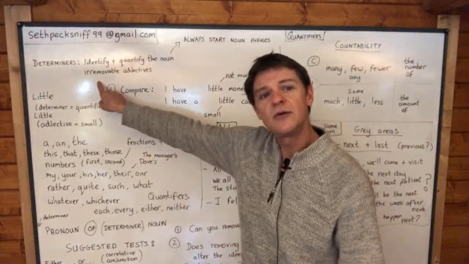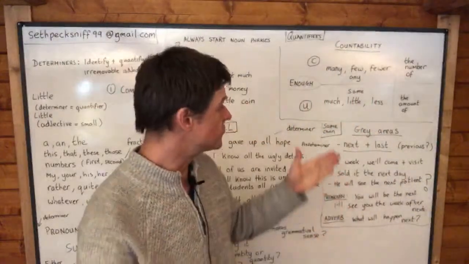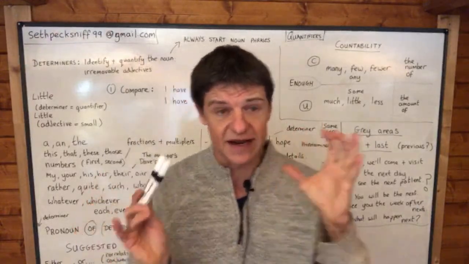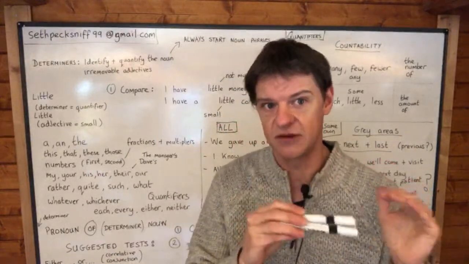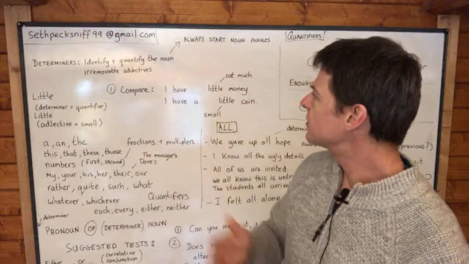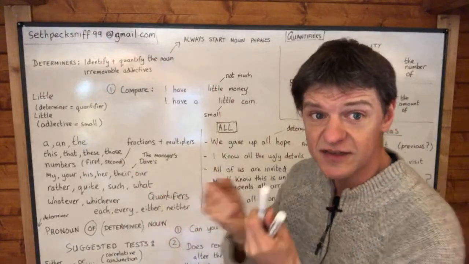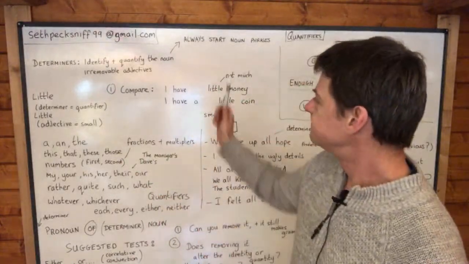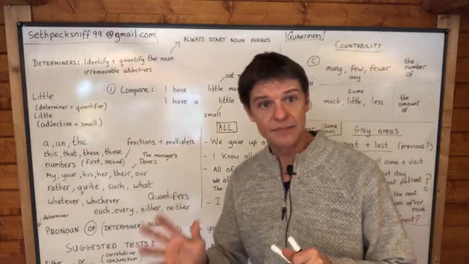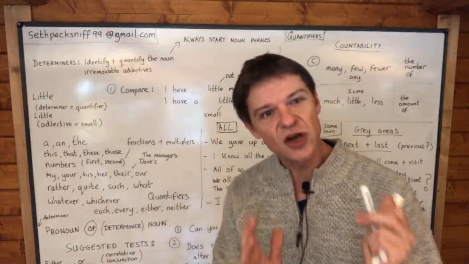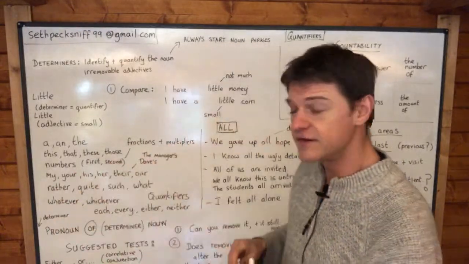And another thing that I want you to know is that they are often called irremovable adjectives. Now, I want to show you that there are even some grey areas between determiner and adjective, because really a determiner is a subset. It is an adjective, but it's an irremovable adjective. So let's have a look at how we can understand if we've got a determiner or if we've got something else like an adjective, and they're the hardest to separate. So have a look at this. The word little can be used as a determiner, or it can be used as an adjective. So seeing as determiners are irremovable adjectives and they're very difficult to distinguish from adjectives, let's look at this first.